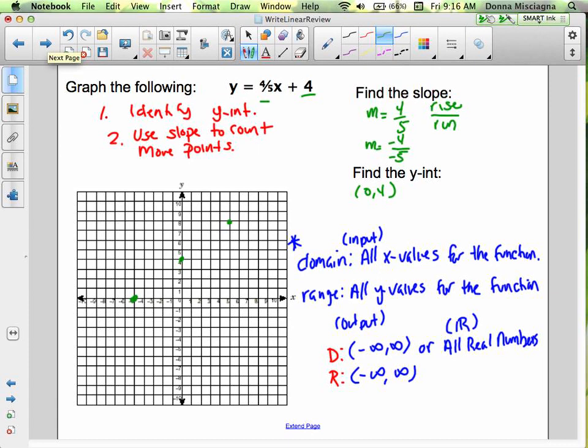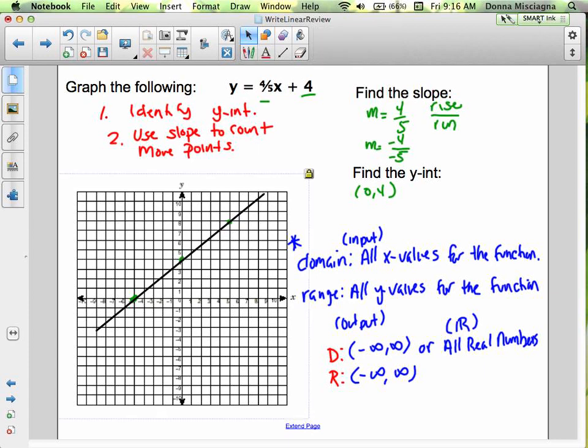Now all you have to do is connect the points, and you should use a ruler so you actually have a straight line. I'm going to use a line tool so that I have a straight line, because I can't use a ruler up here. It drives the board crazy. I just need to straighten that out a little bit. So I'm going through my points. That looks pretty good. I think it needs to be a smidge, just a smidge.